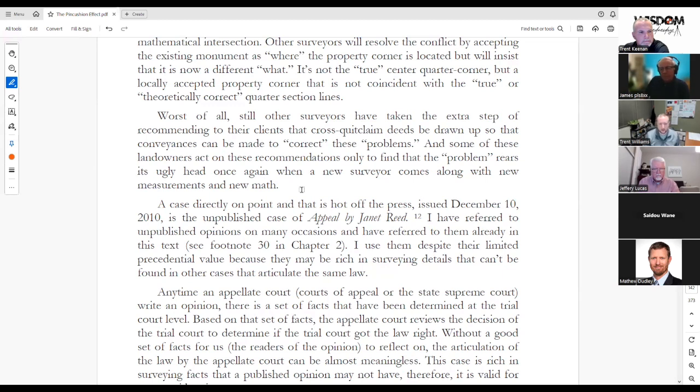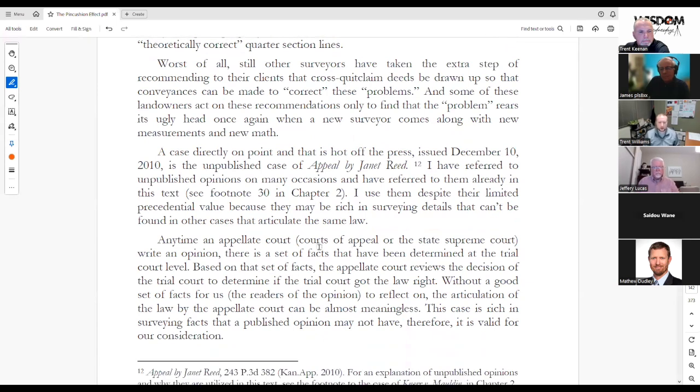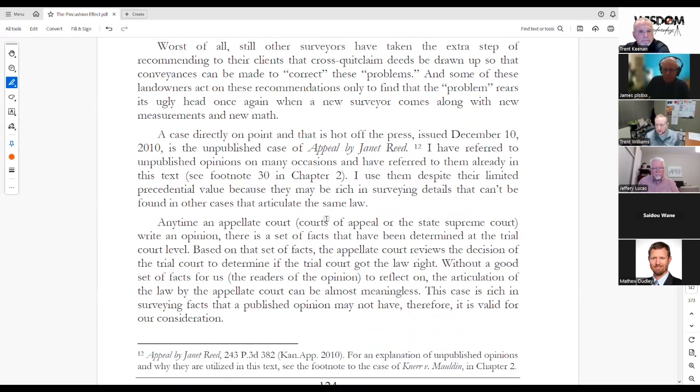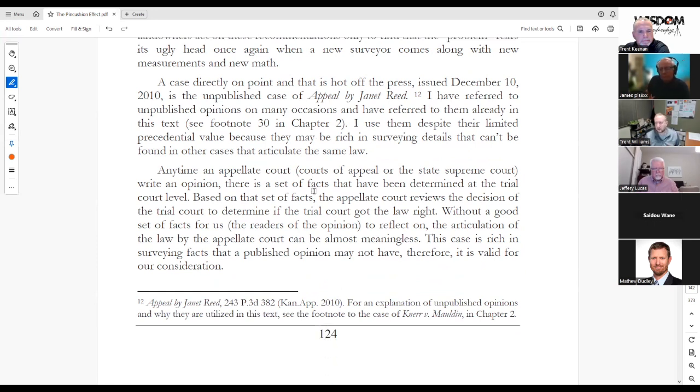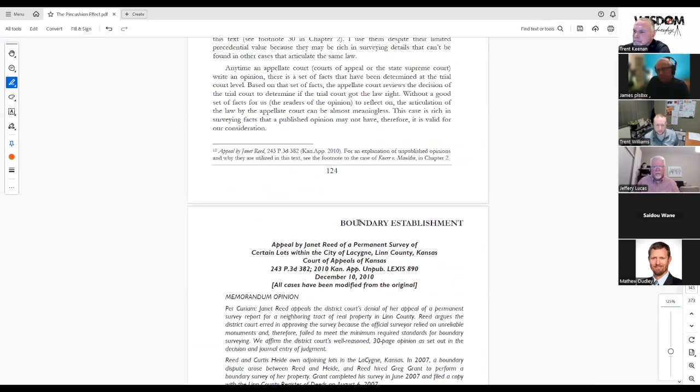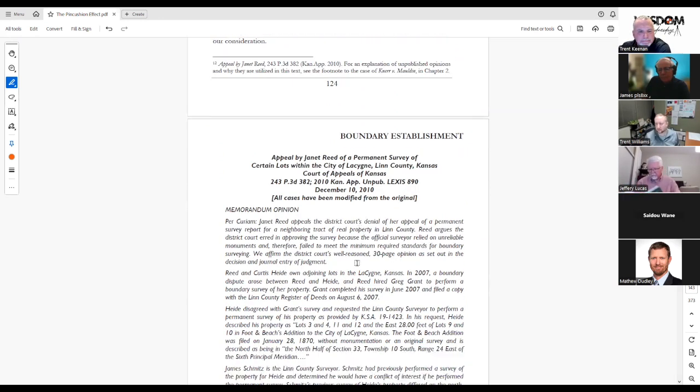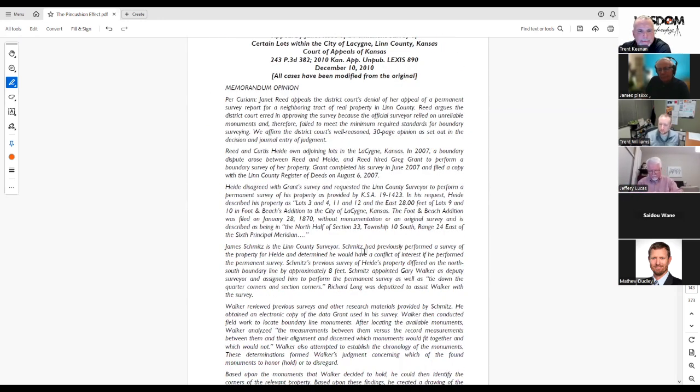Jeff has talked a little bit about this appeal by Janet Reed here tonight, and I want to jump into that. But Jeff, as we roll into the other portions of the chapter, is there anything else you want to pull out of the court case that you haven't talked about yet, as we get into some of these other principles that this case addresses? No, it would take another session to go through appeal by Janet Reed. Okay. Anyone else that read through the court case have a question or something they want to point out to keep the discussion going?